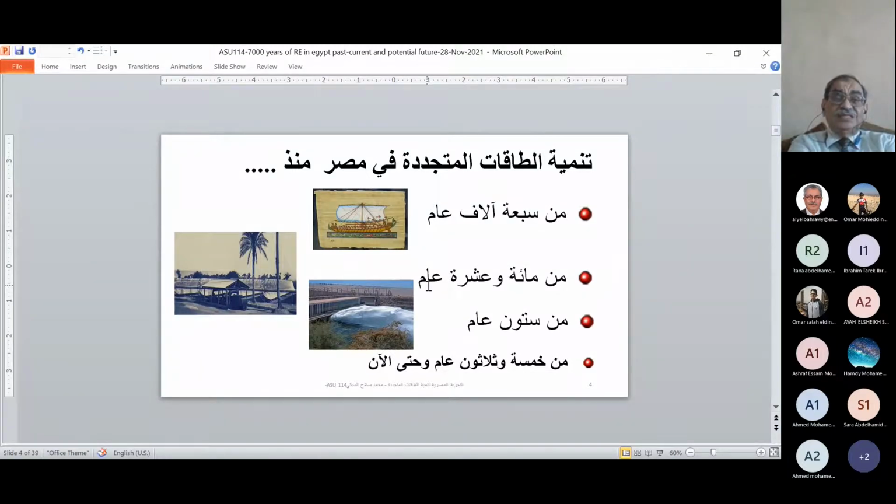At the time, in the early 60s, the electricity generated from the High Dam was the main large-scale electric generation in the country, and it was the largest electric generator in the country. Electricity produced from it was primarily used to supply one of the large industrial users in the southern part of Egypt, which is the Kima factory. At the same time, Egypt started to build its unified electricity grid, so the electric energy from the High Dam turned out to be accessible after that to all parts of the country.